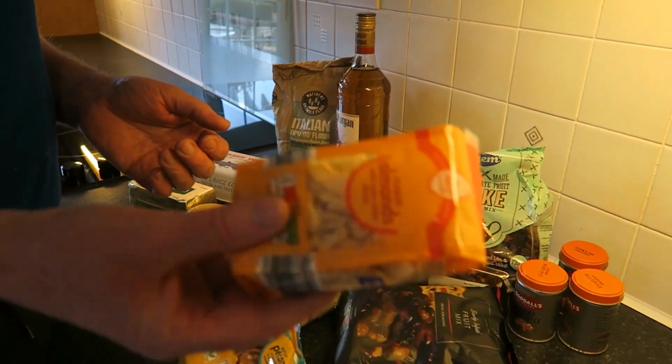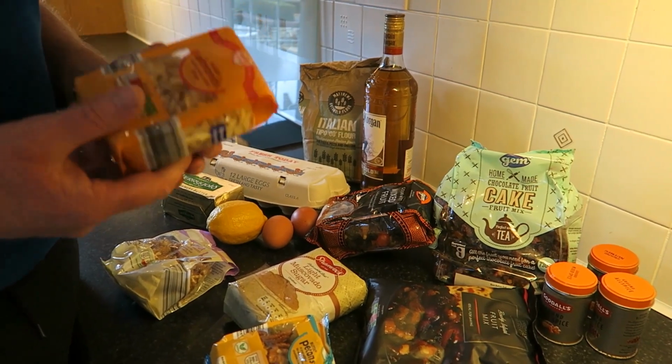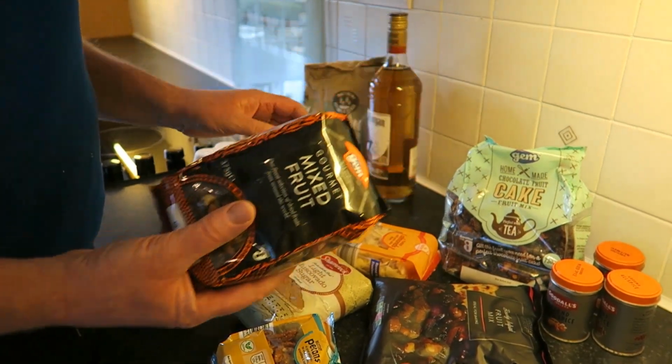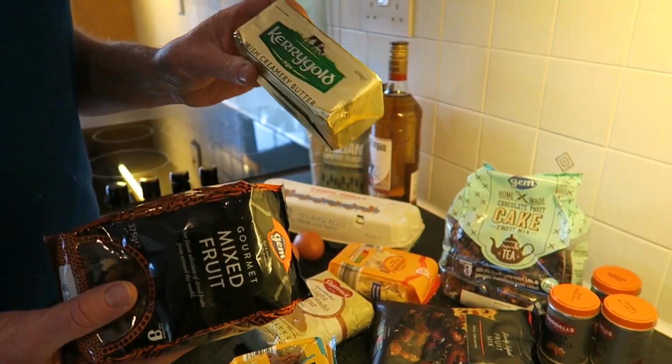Welcome to KeenToBake. Today we're going to make a cake. It's going to be like a Christmas cake, but it's called Christmas pudding cake. And all the ingredients you see are good top quality ingredients. If you don't use top quality ingredients, you don't get a nice cake.